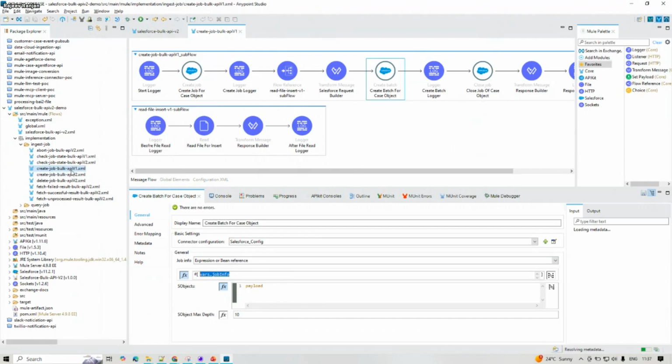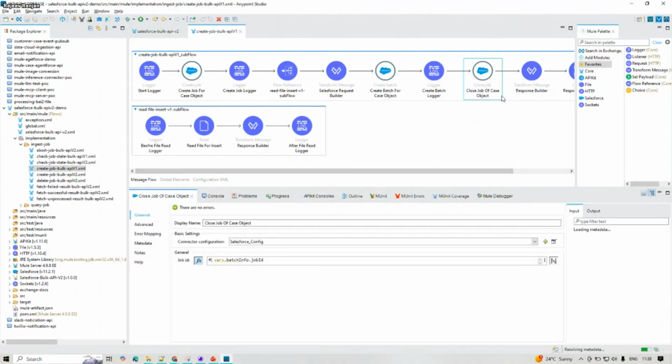Suppose I have a small amount, so I created one job. But depending on how many jobs you are going to create, you need to retrieve and pick 10,000 records, put them into one job, this kind of thing. And once that happens, I'm going to close that job. This is how the v1 model is working.